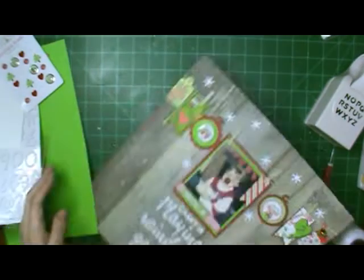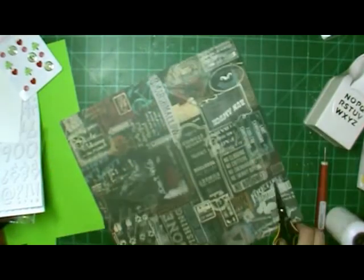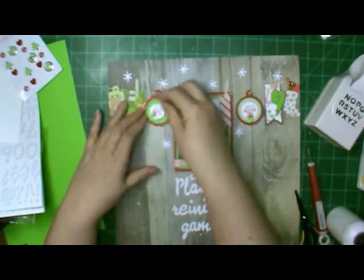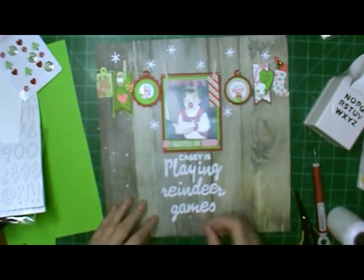Oh, I'm gluing the twine down. I hadn't glued it down yet. But you did get to see me put together all the little things that went on the twine, except for the little reindeer on the left. Of course, I didn't do anything with it except put it on there. And I believe I put a little foam tape behind it, and that's all I did to it.